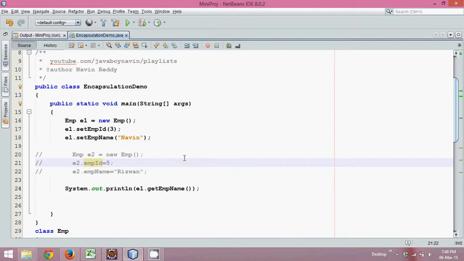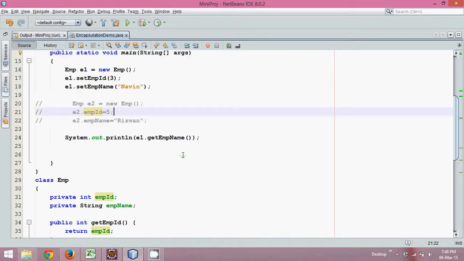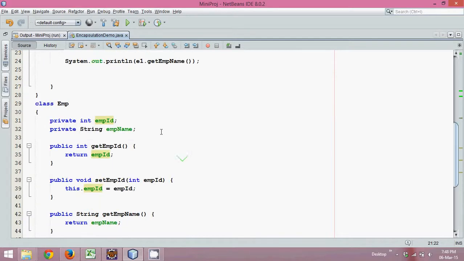Simple. And yeah, that is the example of encapsulation. That is, we are binding our variables with methods. Clear? And in fact, this Employee class is also called a bean, because we are making sure all your variables are private. So that's it with encapsulation.